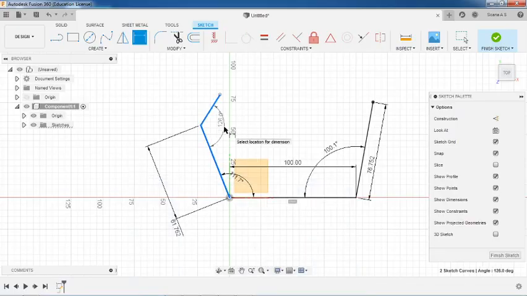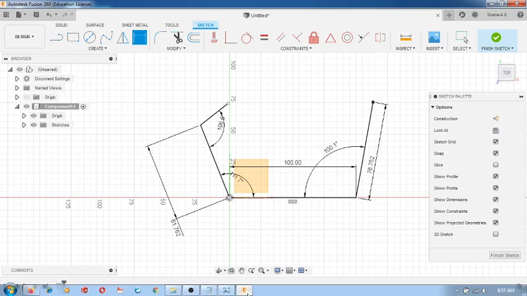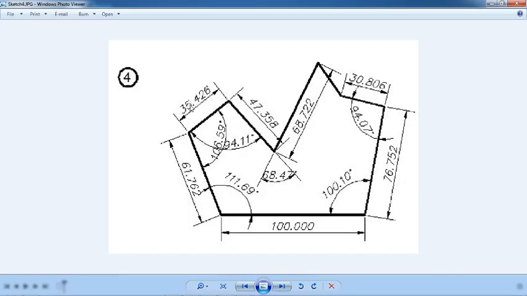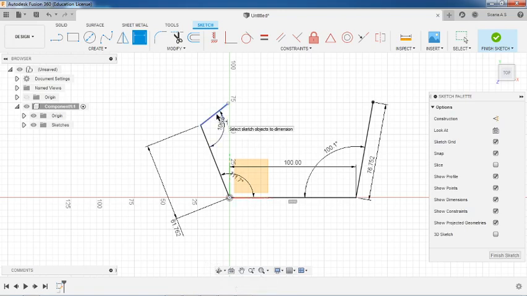This is 106.59. And what is the length here? 35.426. 35 point, again make sure, 35.426.